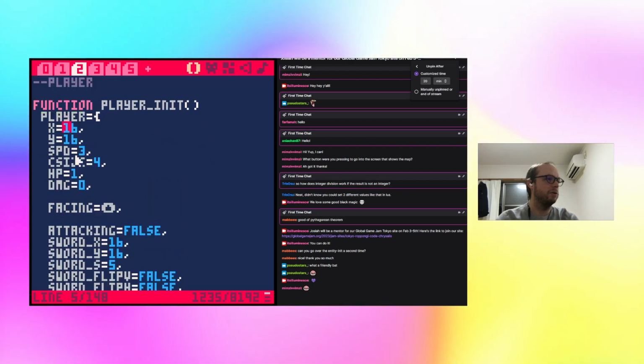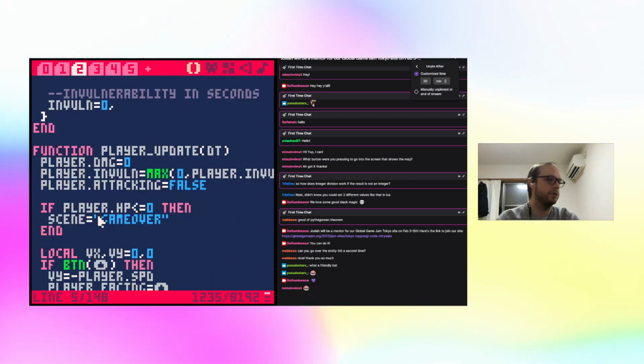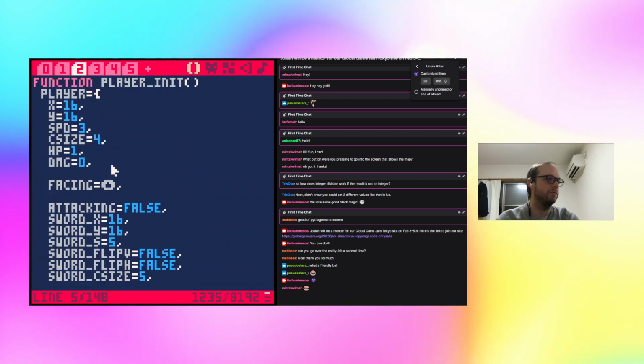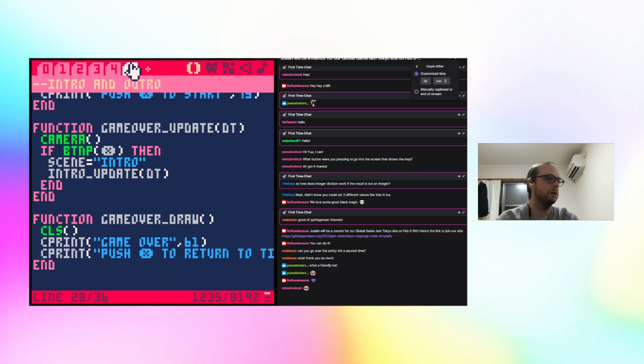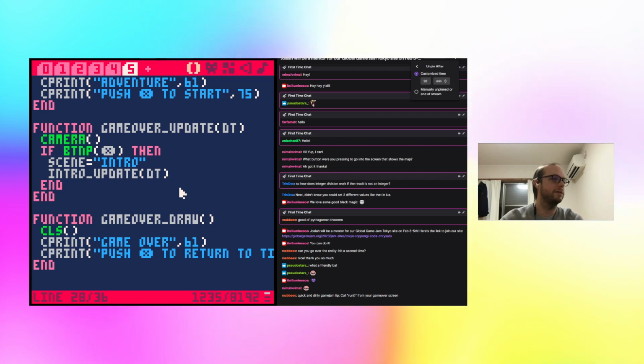I thought that when I called this player init, it would just overwrite all this information. But it's possible that the order of operations is not right, or you know what, I didn't actually call game init. You're right. That is a good tip, and one that I always forget.